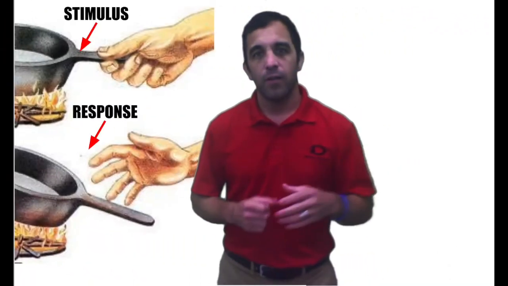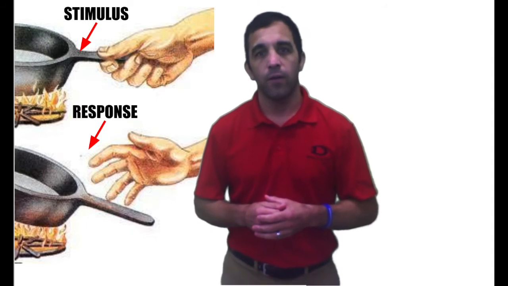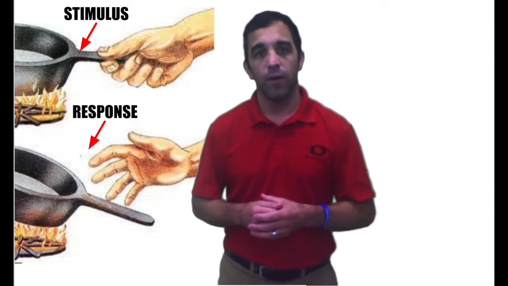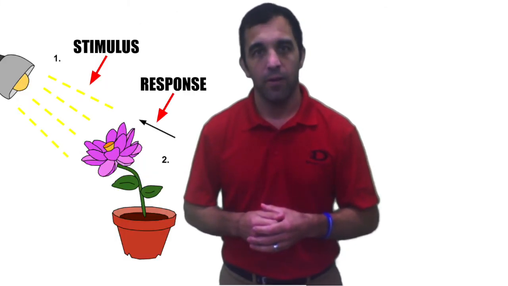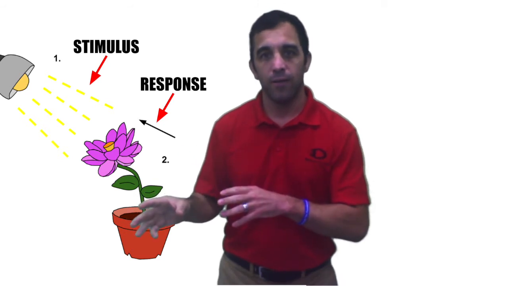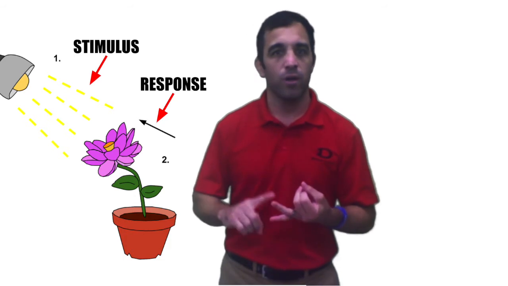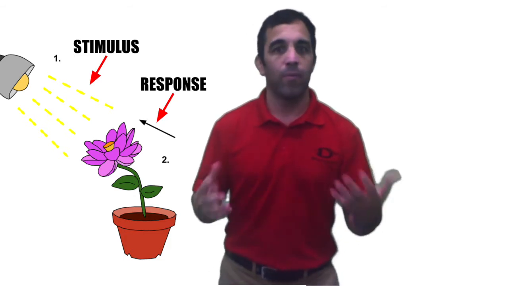Number 5 is responding to your environment. If you do not do that, you will probably not live a very long life. If you are not responding to danger or responding to heat or things that change in your environment, like rapid temperature changes, rain, maybe you all of a sudden end up in an aquatic environment and you don't have gills, you have to be able to respond to those changes in the environment to live.